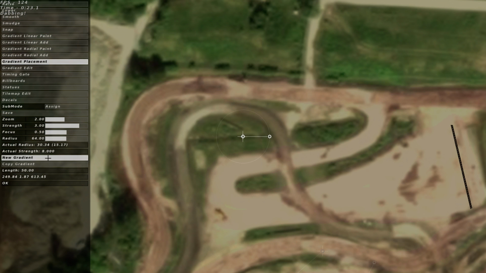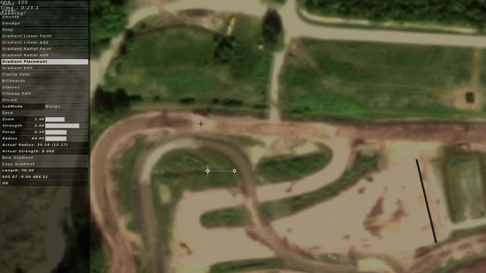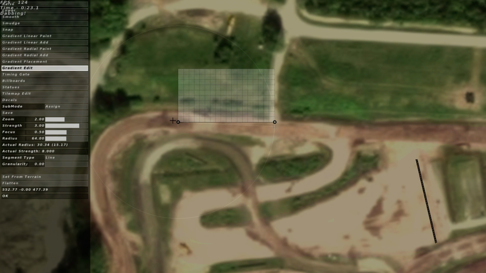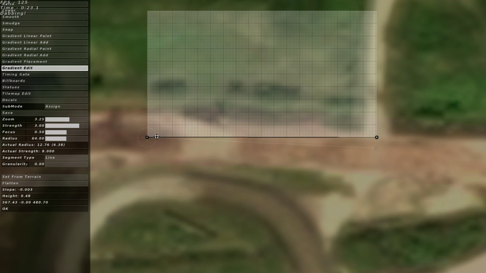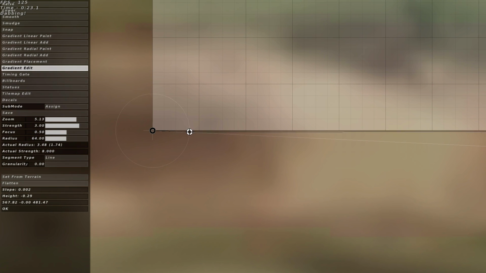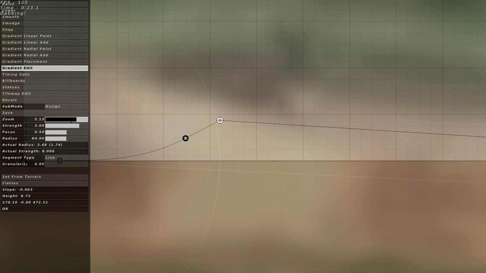And usually you can see from the image we pulled, like I can tell that this part here is going to be a jump approximately. And we can see that the length of the gradient currently is 127 foot, which would probably mean the actual distance you jump is a little bit less than that. So let's see here. I'm going to make this jump a bit bigger because jumps in sim are really fun and it won't be too unrealistic. So let's start off with a flat round gradient, and then you want to end with one of those.